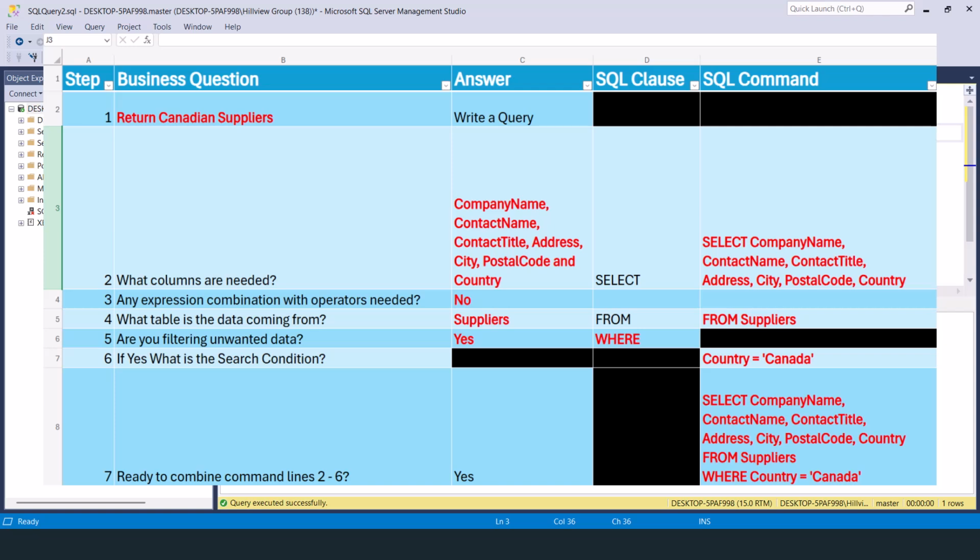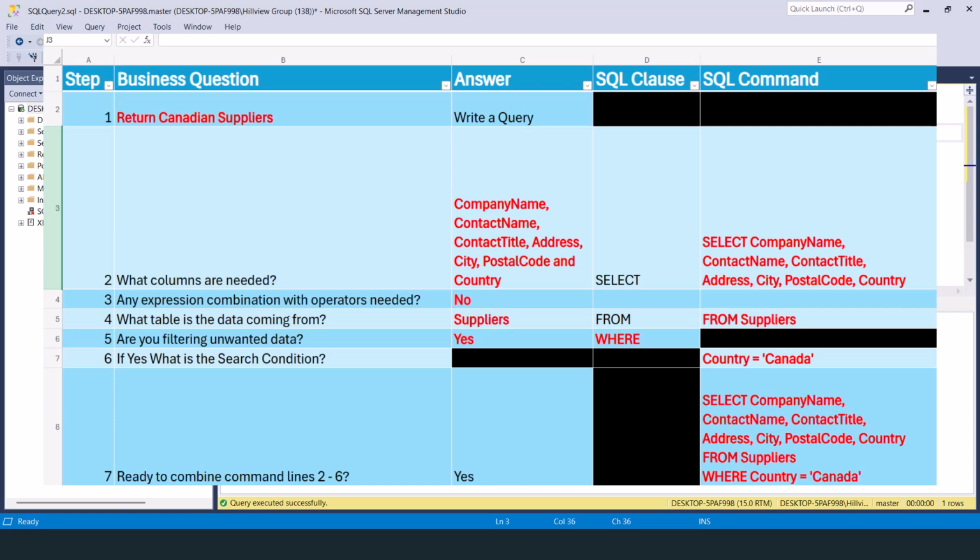We will be filtering out non-Canadian supplier data from the result of our query. Immediately, this signals that we will need a where clause for filtering. In conjunction with the where clause, we need a search condition. Step 6 prompts us for the search condition.